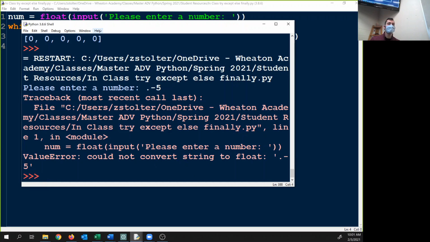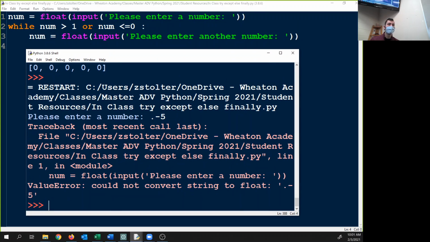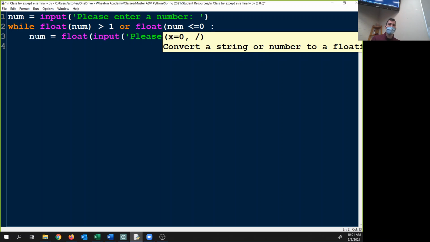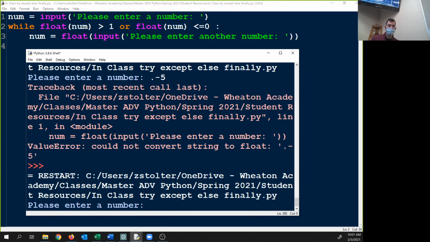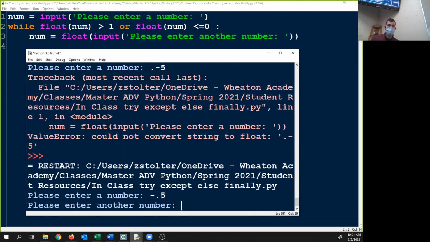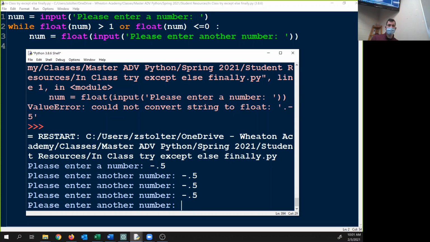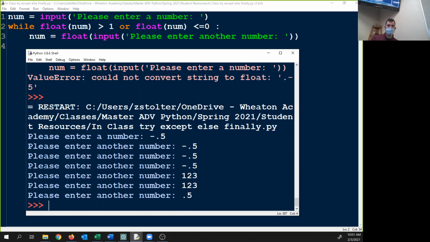So one reason you can write a try and accept, again, I want you guys to realize if I did, you can make this just a string and do float. Right? I'm not saying try and accept is the end all be all. Okay?